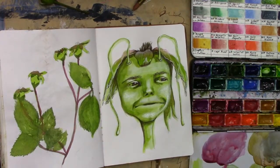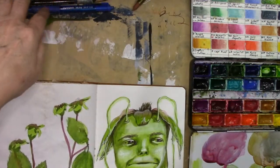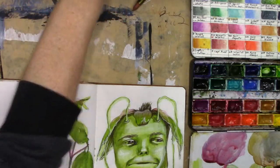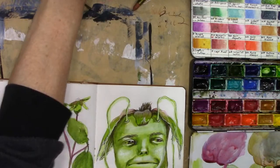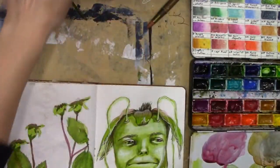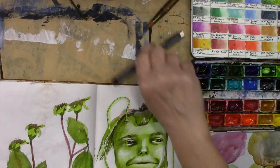Oh my. Did I put it in my pencils? No. Did I put it? Brown. I wonder if I brought it upstairs. I could have. Oh well. It's this one, it's a 3. Use the black, I guess.